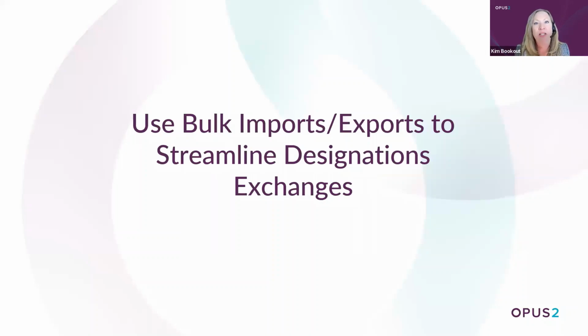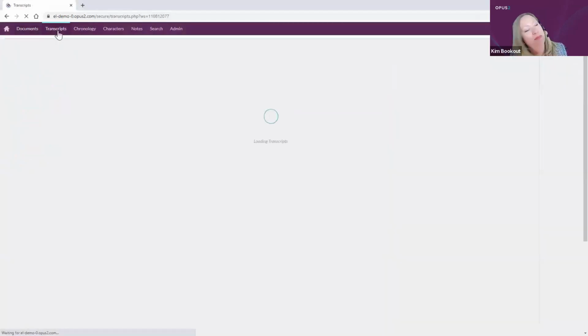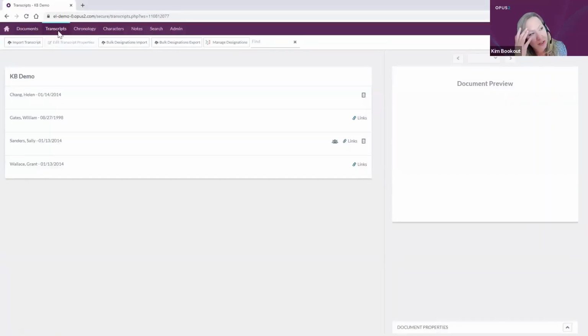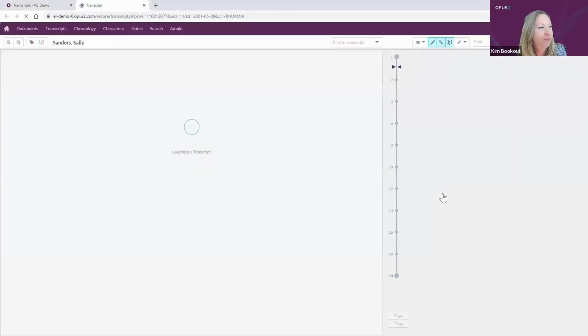This could literally be somebody going in and highlighting all of that testimony. And that is what we want to avoid. That's where the gray hairs have come from. So here, I'm going to show you guys a couple of ways that we can get designations pushed out. Let's see. We're going to go over to transcripts, and I'm going to show you this one by one way first, which is sometimes what you end up doing.